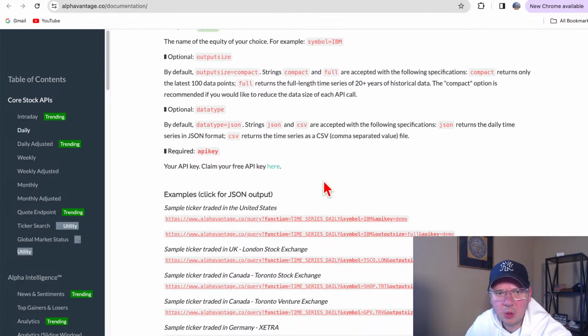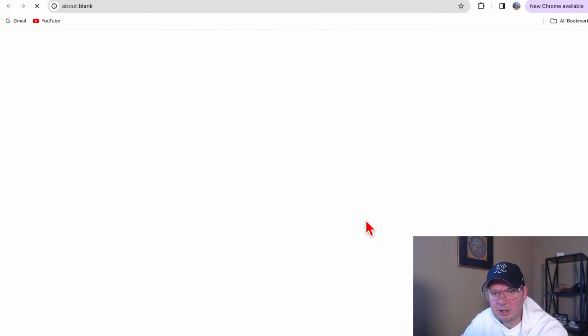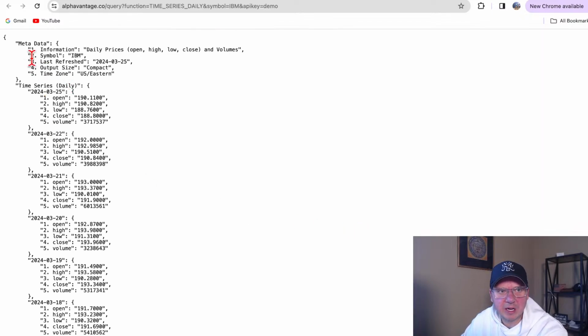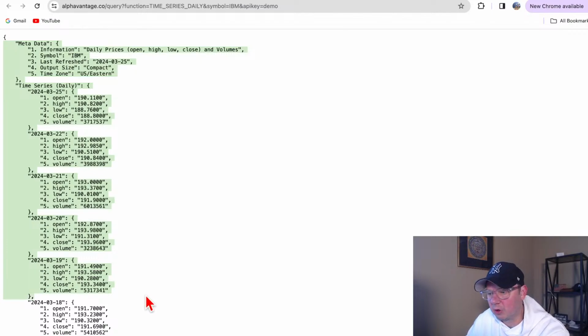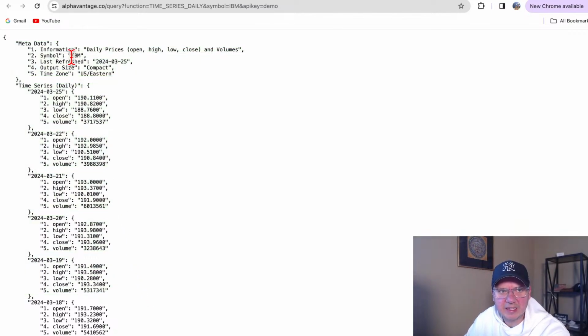Now take a look, they say that they provide data in JSON. Again, if you missed that first part, JSON stands for JavaScript Object Notation. That's a very important and very popular data structure to send data. And by the way, here they provide a couple of examples of what you should get. That would be JSON, because you see curly braces, and that's what we're going to get from their website. Obviously here they provide data for IBM, but we'll do Apple.